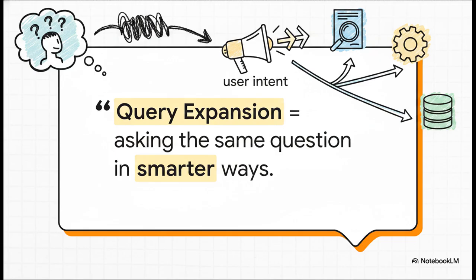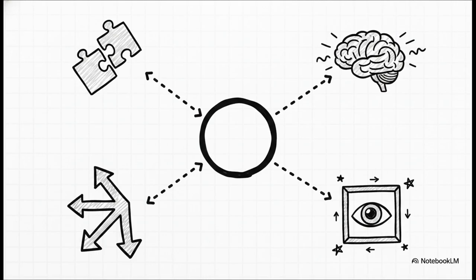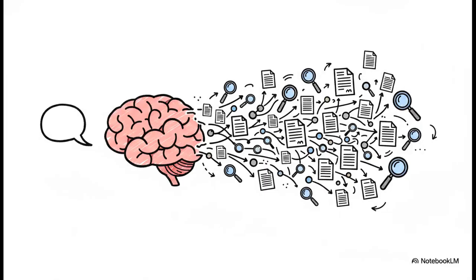I really want you to keep this core mental model in your head as we go. We aren't changing the user's intent. Not at all. We are simply asking the exact same question in much smarter ways. This approach acts kind of like a planner, drastically reducing errors compared to those raw one-shot requests. It's essentially a translator, bridging a rushed human thought and a strict literal index. So our arsenal breaks down into 4 main types. You've got synonym expansion for those simple vocabulary fixes, semantic expansion, which uses an LLM to really enrich the query, multi-query expansion to generate several variations of the same question, and context-aware expansion, which cleverly leverages domain knowledge or the user's search history.